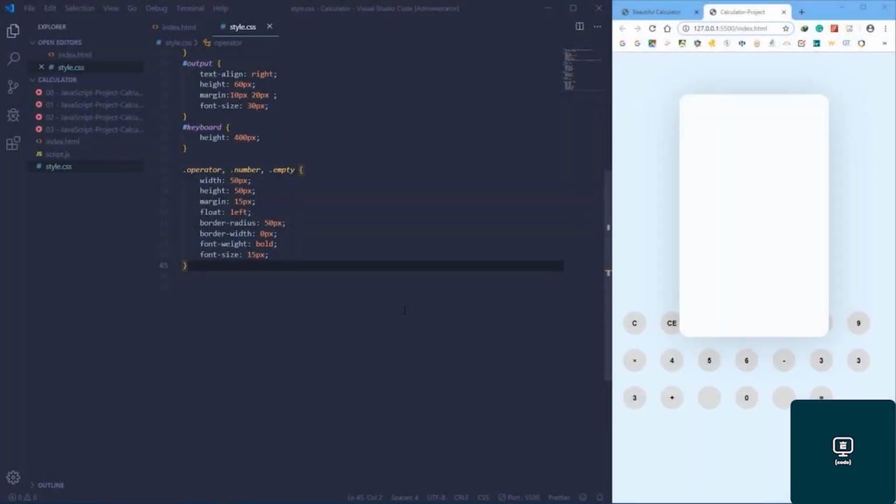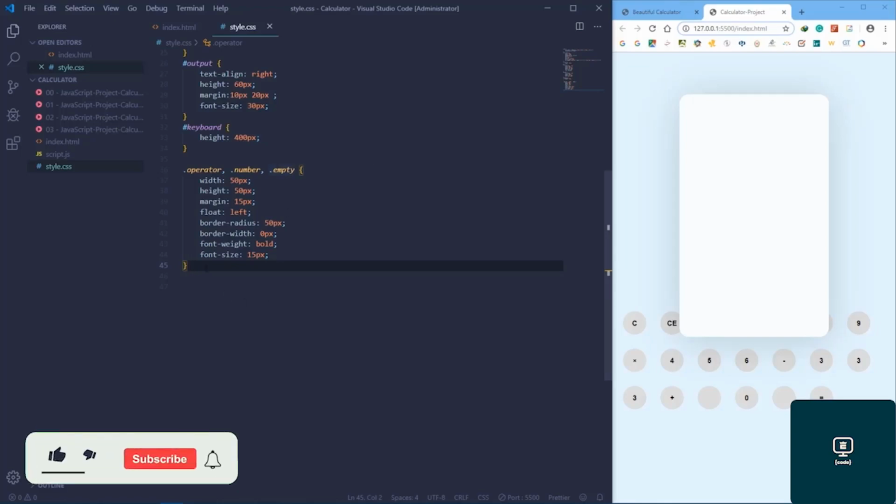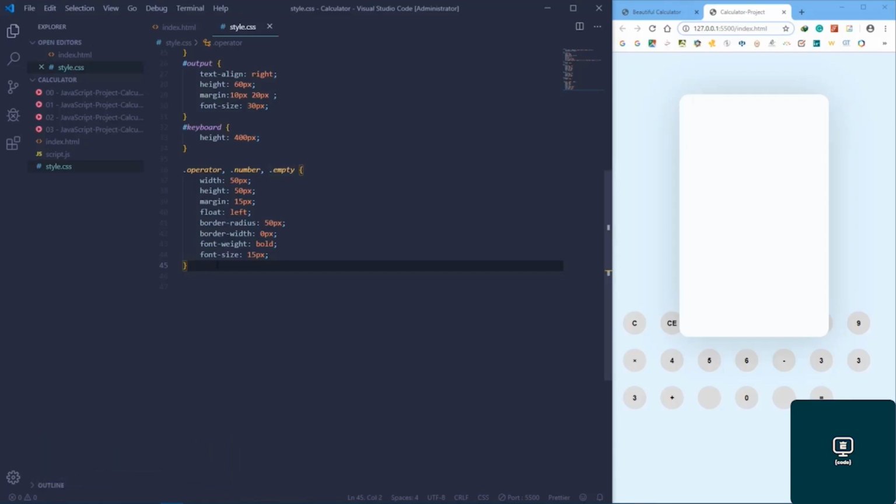Alright guys, in the follow-up we are going to do the replacing and move forward with the rest of the items. I have written the operator, empty, and the number here, and now we go to the next item, which is what color they should have, which color the numbers should have.